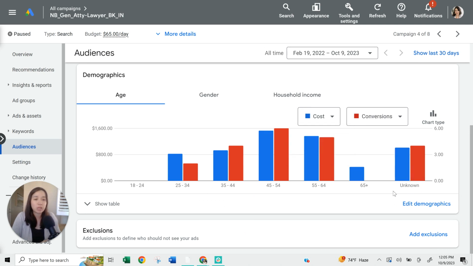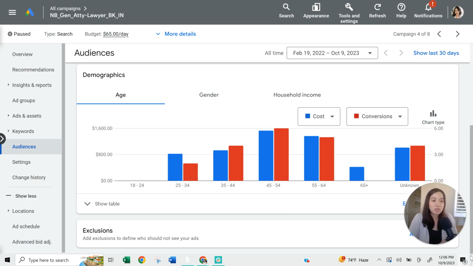But one quick tip is do not block out unknown, because there's going to be no way for us to know if a big chunk of your unknown audience is coming from the right audience. But unknown could also be people in this age range too. So unknown audiences, it's a tricky one. Unfortunately, Google doesn't share with us a lot of information on the unknown, but I always keep it in there, even though I know it could be attracting some of the wrong audience, but it could be attracting the right audience. So I keep that in there.